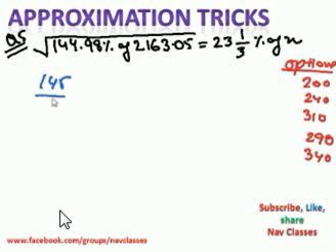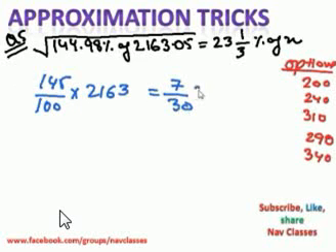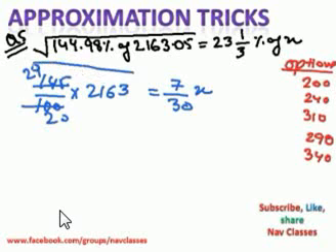But here it comes 144 divided by 100 because it was in percentage. 145 divided by 100 multiplied by 2163. We can keep it 63. We can omit that 0.5. So we have this equation is equal to 7/30. So if we cancel this on 5 table, it will come 20 and 29 multiplied by 2163, that too under root. Don't ever forget this under root in your exam, otherwise you will get the wrong answer.